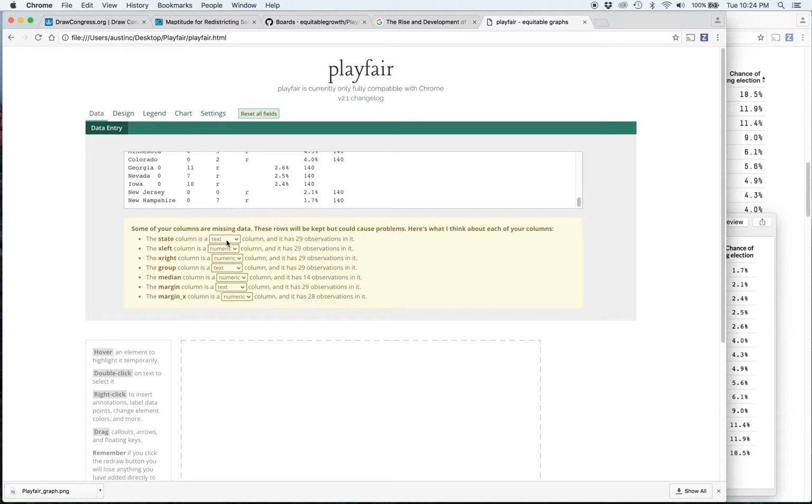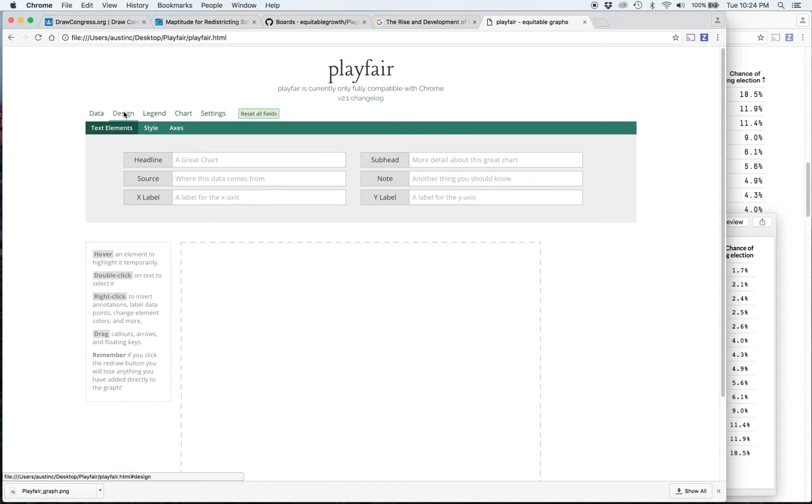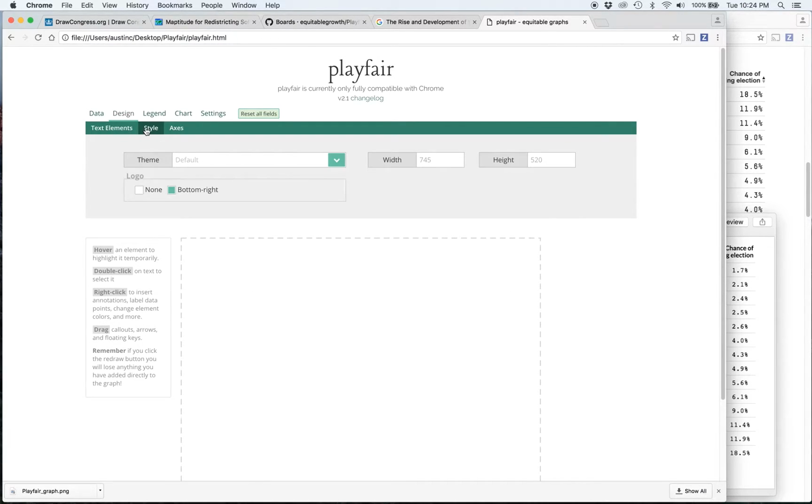But that's fine. If you wanted, you could make sure that these were all the right data type, but in fact they are. Okay, so I'm going to go straight on ahead and start doing some stuff. The first thing is I'm going to get rid of the logo. I'm going to make this about the same width that theirs is, and what the heck, let's make it a little taller than it is right now.